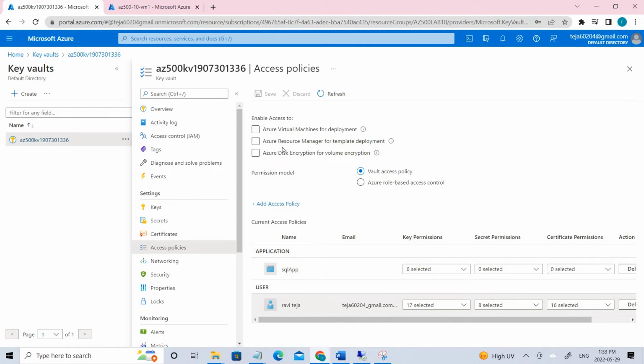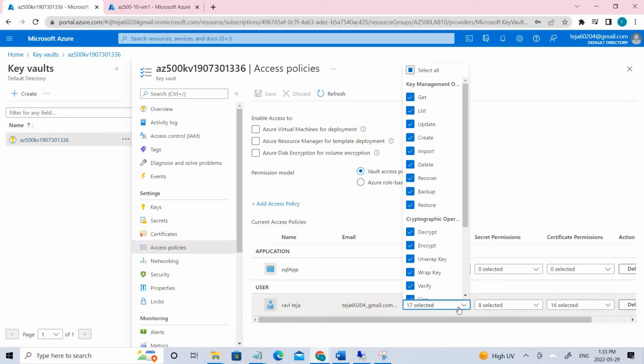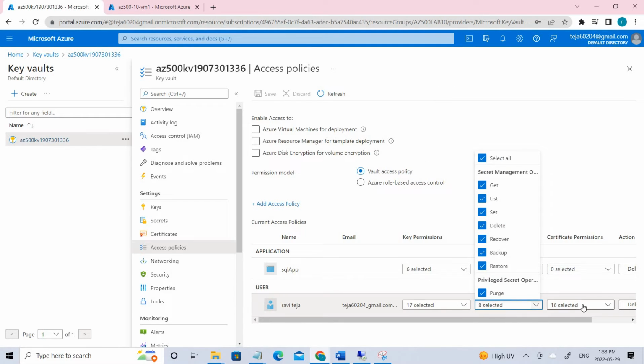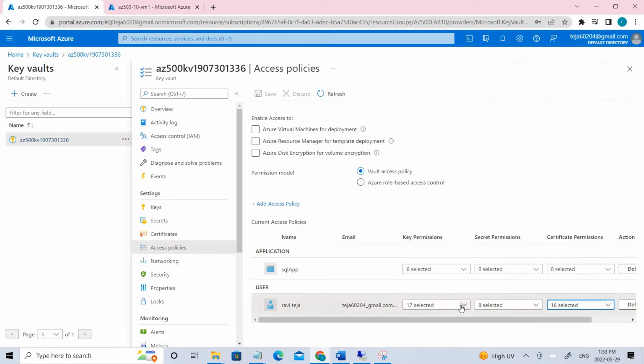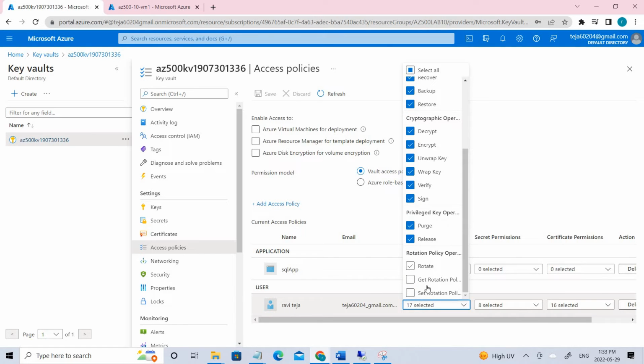So if I key permissions, so uncheck the rotation policy operations. However, we have unchecked it.